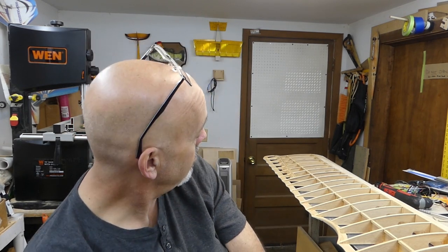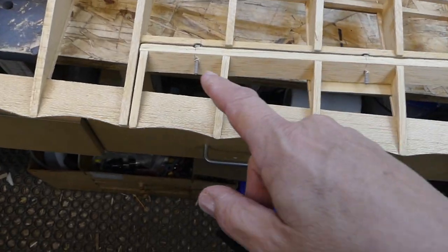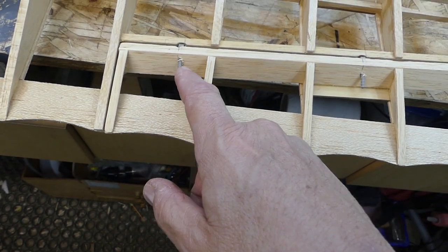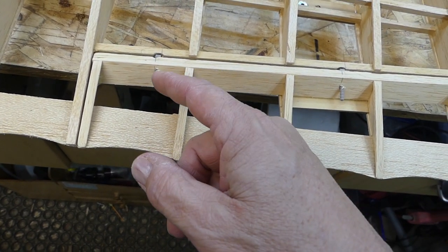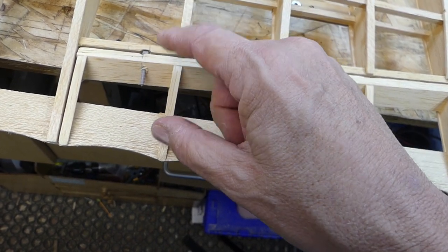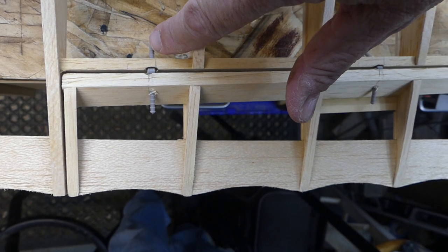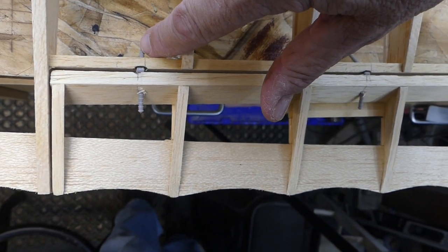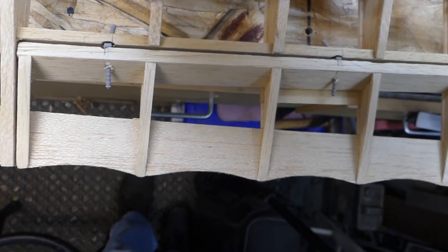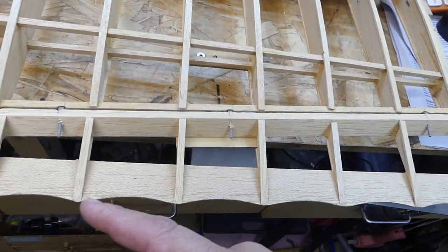Look — the aileron hinge is done. Let me take it off the stand and show you what I did. As we can see, three hinges on each side. On this side everything can sit just the way it is — normally I would put a little doubler, but once these get epoxied in it has enough purchase through the ball that I think it'll be fine. On the other side I'll have to cut these just a little shorter. This will all be done so that when everything's covered and ready to put together, I just put the short nubby end inside the wing and it slides right in.